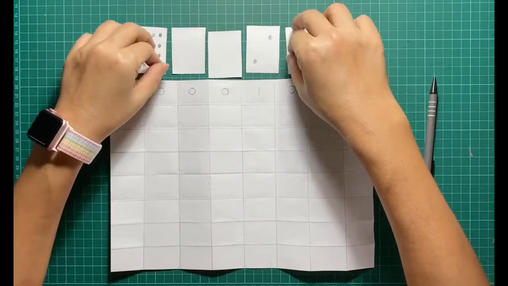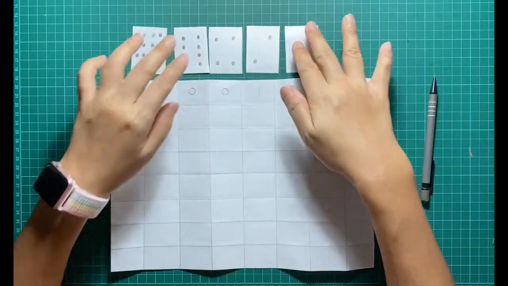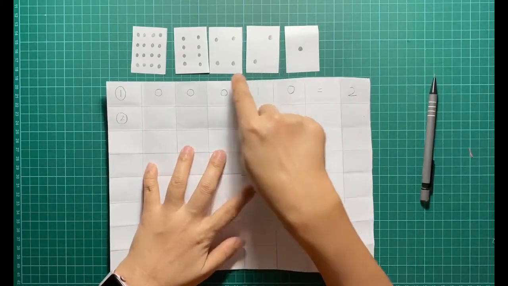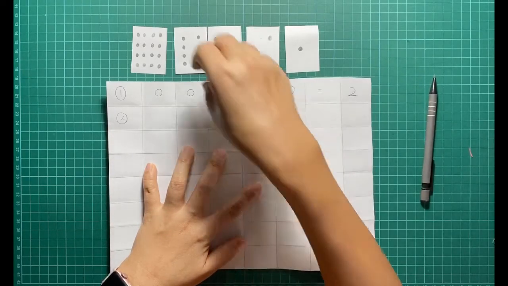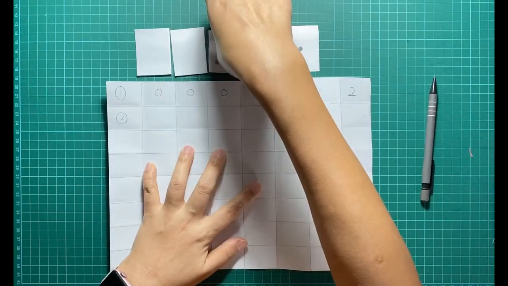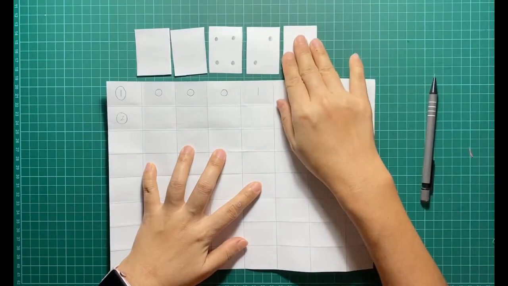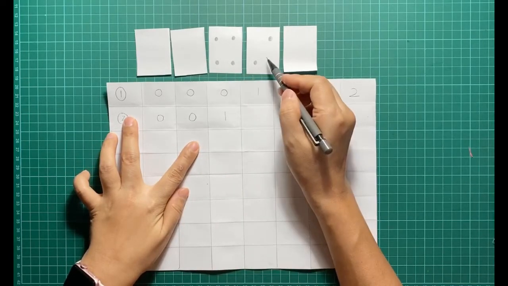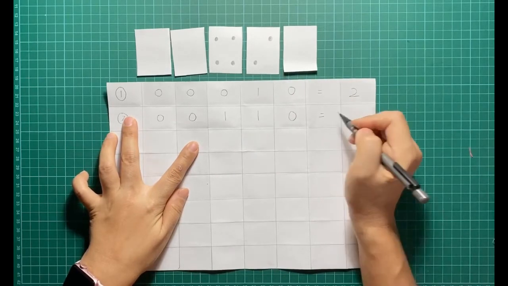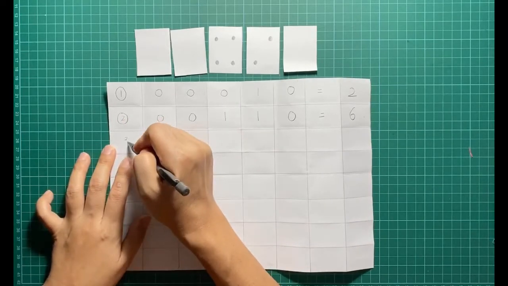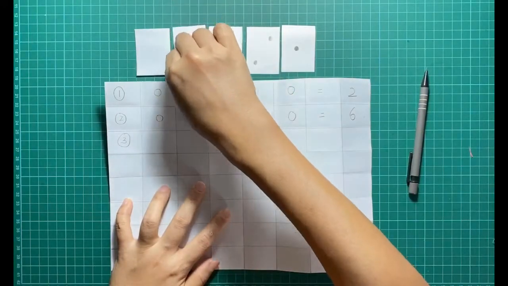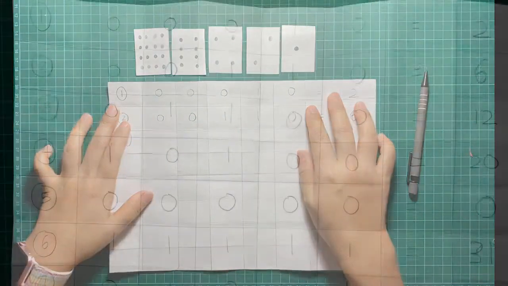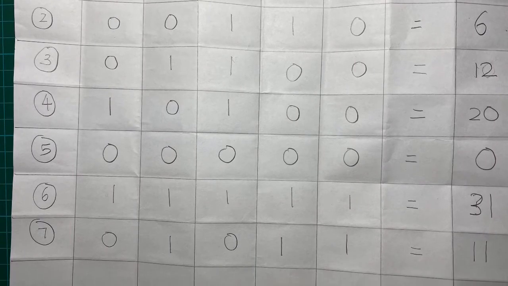Now let's open up all the cards to get ready for the second number. This time I want six, which is four plus two. So I will close all the cards and leave the four-dot card and the two-dot card open. Let's start writing our binary number: closed is zero, zero; open is one, one; closed is zero. So for the number six, the binary code is 0-0-1-1-0. Open up the cards and get ready for the next number. Try to create the binary code for numbers zero through ten and look for the pattern in the binary sheet.